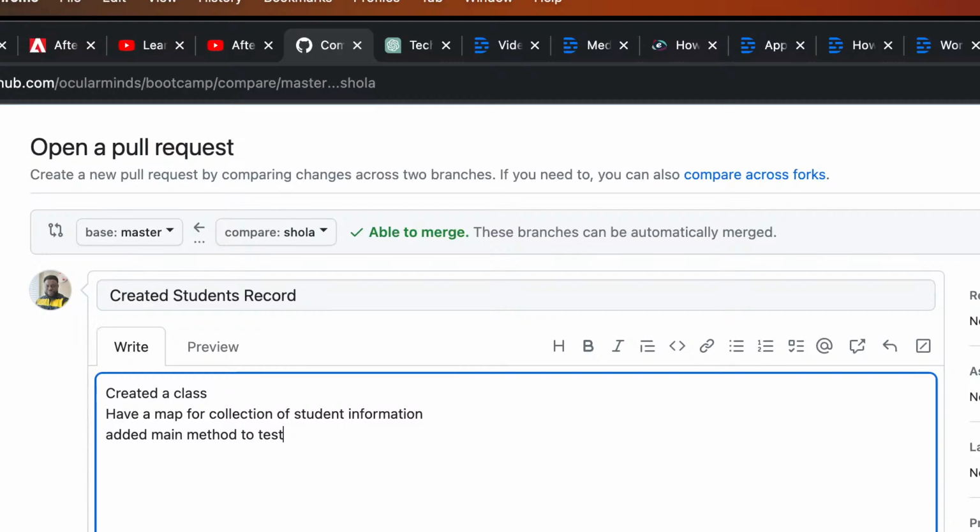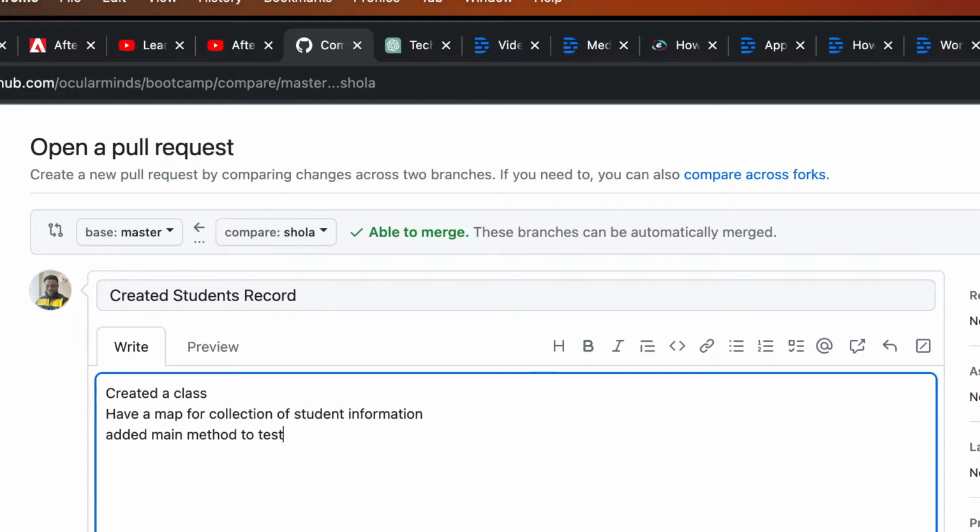So if you see red that your code cannot be automatically merged, don't worry, I'll tell you how to fix that. But still go ahead and click the create pull request button.